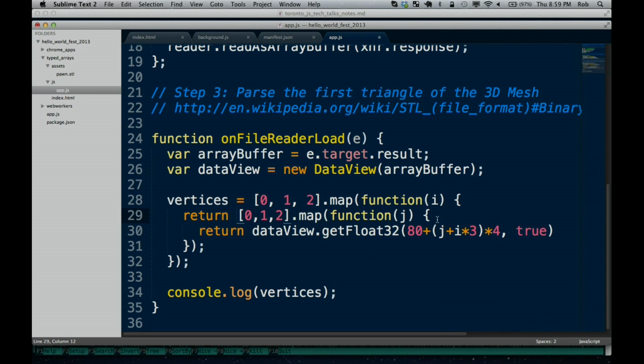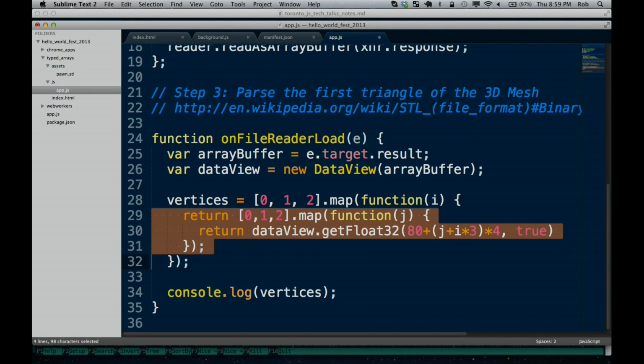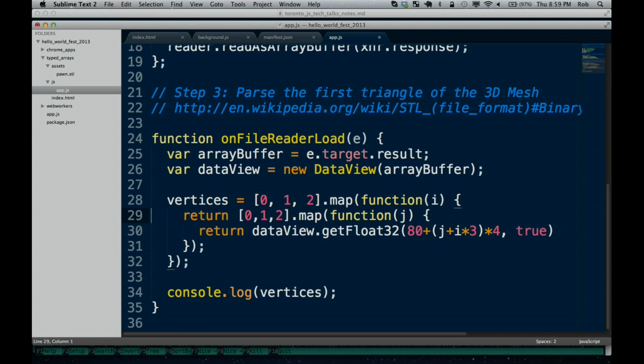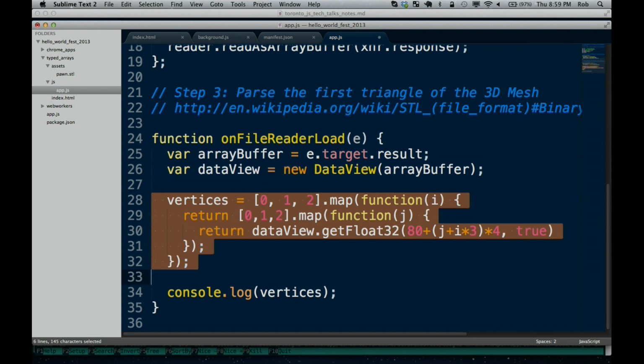Each time we run this, we get a float32, a number on x, y, or z. We run that 3 times, we get a vertex, its 3 values on the different axes. We run that 3 times, we get the triangle's points.